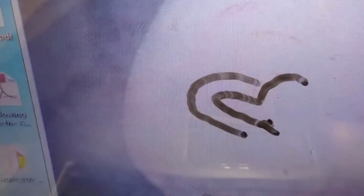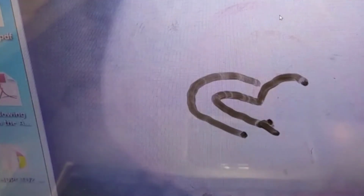By the way, for those of you who are worried, there's 34 minutes left on the tape. So you can see now I'm at the maximum diameter.